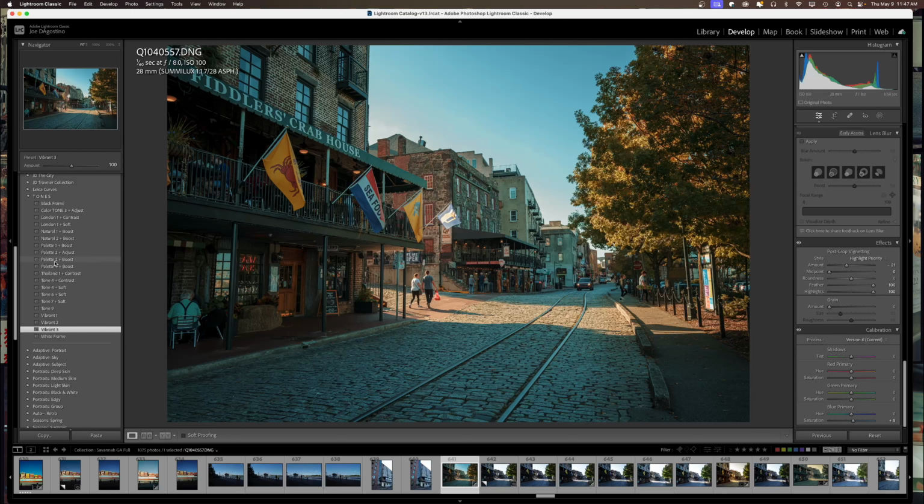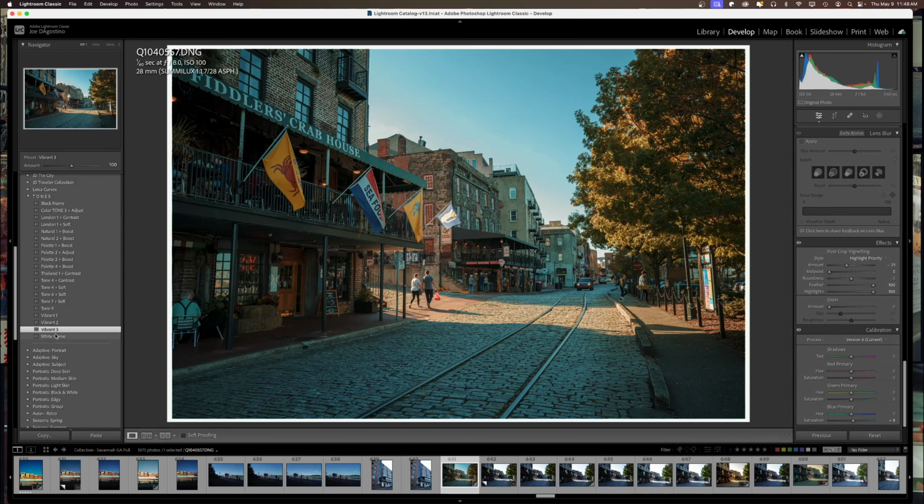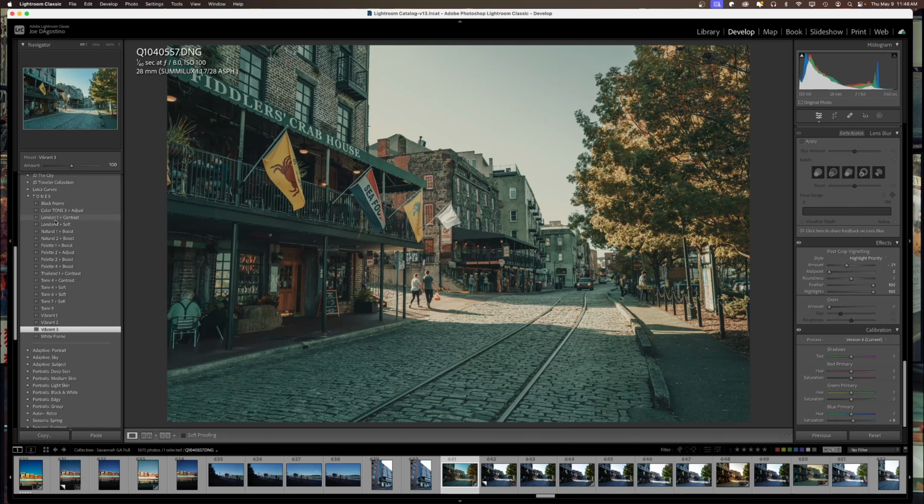In that preset pack that is free, once you buy your tones profiles, you can get a black frame and the white frame mask that I've also added. Now, people may say, well, I could just go and download these for free. You absolutely can do that, but it will not do anything to your image because it's accessing the profile in order to get the color.